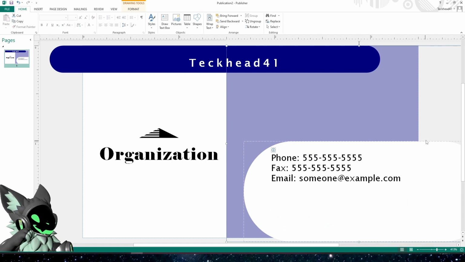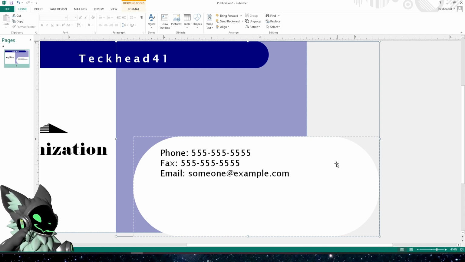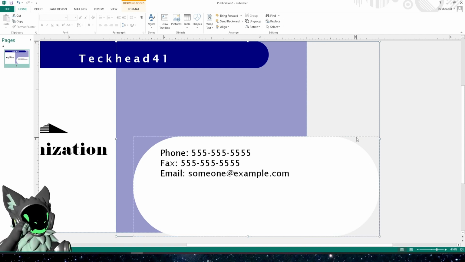Now, something you will notice here, actually, right? I mentioned that this is the end of the card, this dotted line. I'm going to change my zoom level here and move out a level. Look at this. What do we got going on here? This capsule runs off the edge of the page. Well, that's okay, but that just simply means this area of the capsule is not going to be in the printed area, which means we don't want to put stuff over here because no one's going to see it.